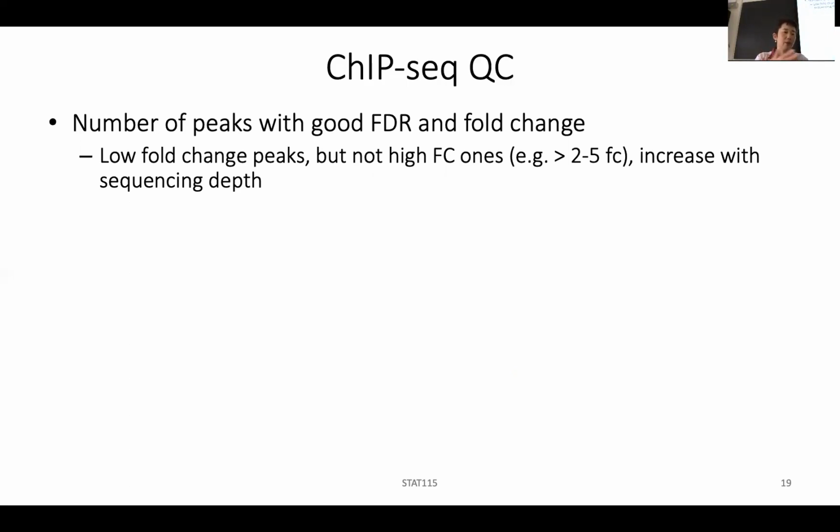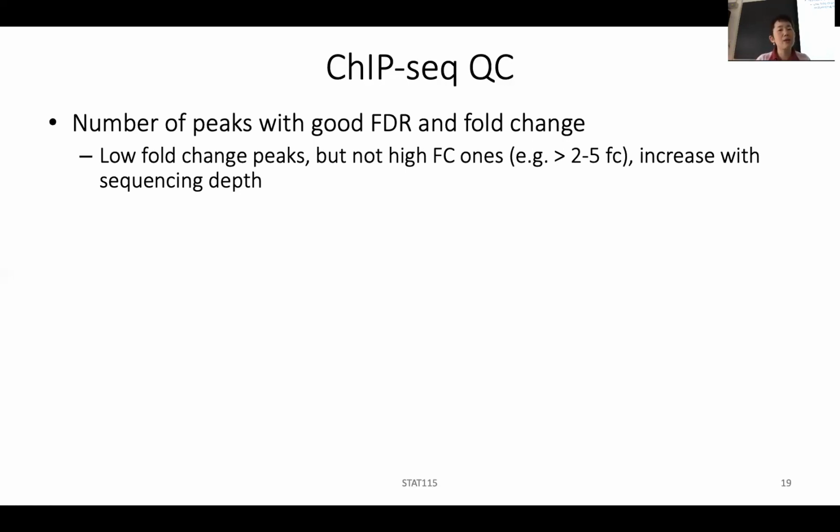Supposedly within this region, the control is 10 reads. The treatment, the ChIP, is 12 reads. 12 over 10, you can't really call it. But 120 over 100, you are a little bit more confident. And then 1200 over 1000, you are much more confident. There is some enrichment in there, right? So the more you read, the more peaks you get. Therefore, in addition to p-value or FDR, you do want to use a fold change cutoff.